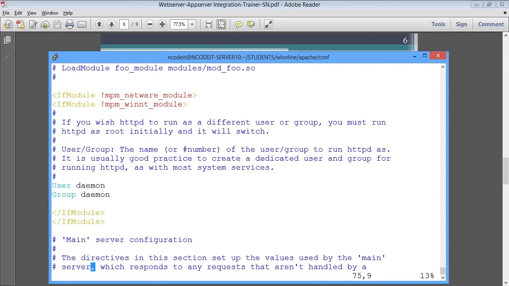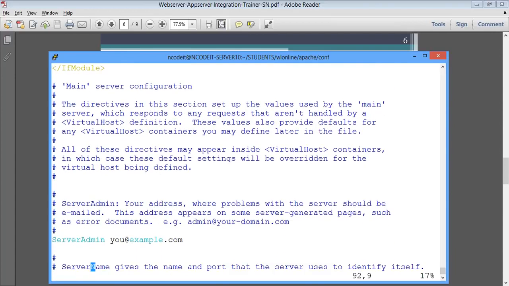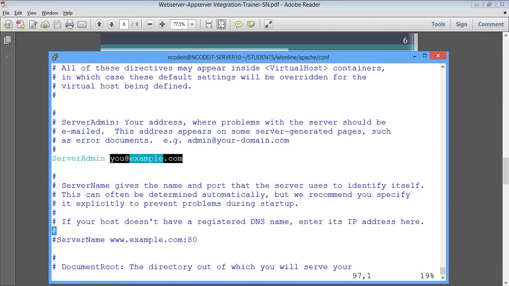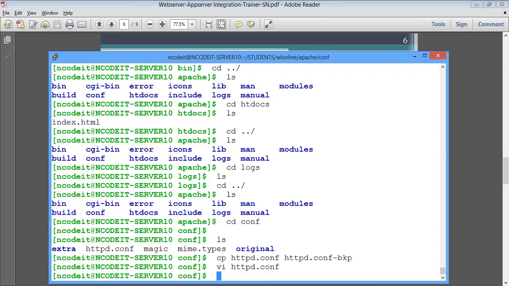There is another change. If you come down, you will see the other change is server name. This is the server admin. You can give your email ID so that if there are any errors with Apache, they will be mailed to you. So this is another thing that you have to change. So remove this comment line, give the IP and port 192.168.128.6. The port number that we are using is 8080. That's it, only these two settings at this point. The proxy plugin related configurations we're going to do later. At this point our purpose is only to configure Apache and just bring it up. So with those two changes, save it, close the file. You're ready to start the server.